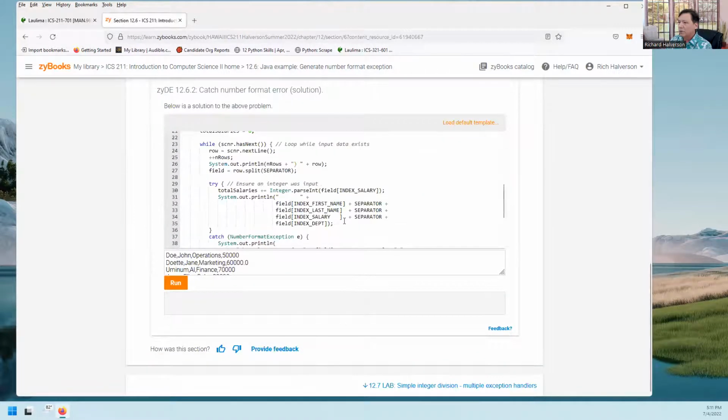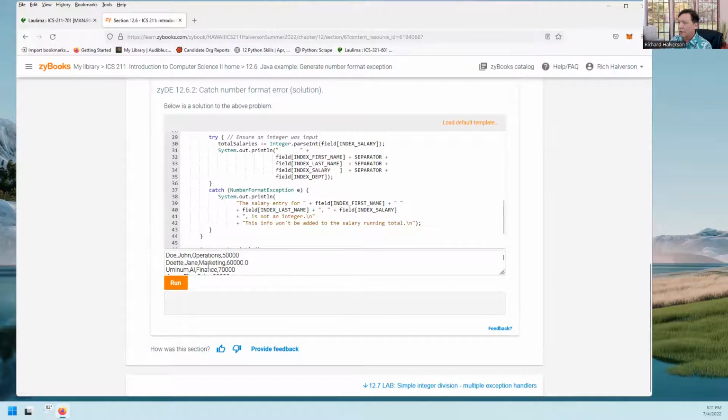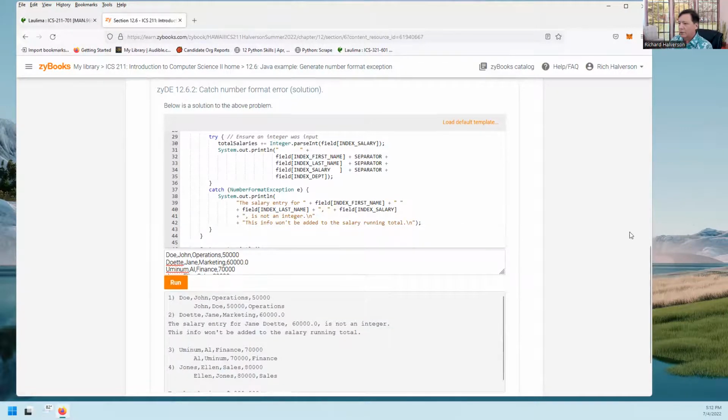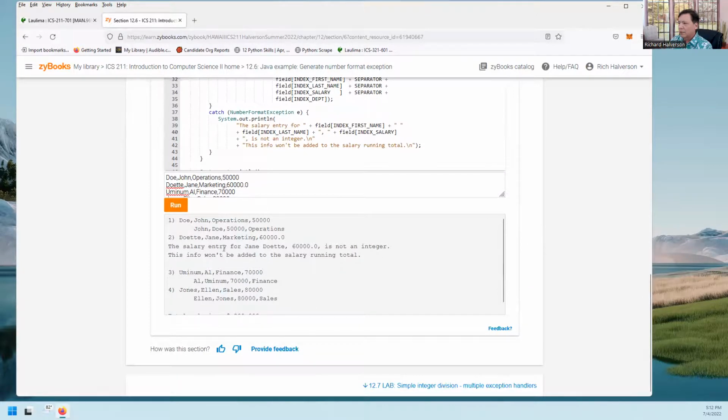So this shows you where to put in the try catch for that. See, this is the error, and when you run it with the try catch in there, it'll just display out this error and continue on.